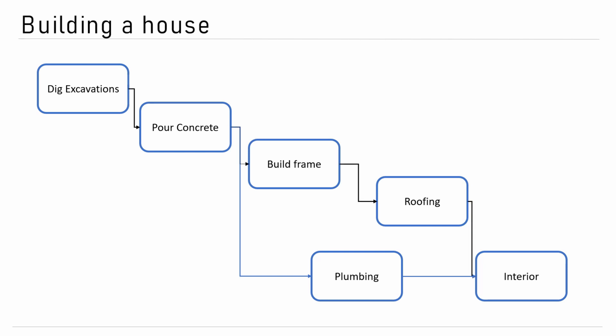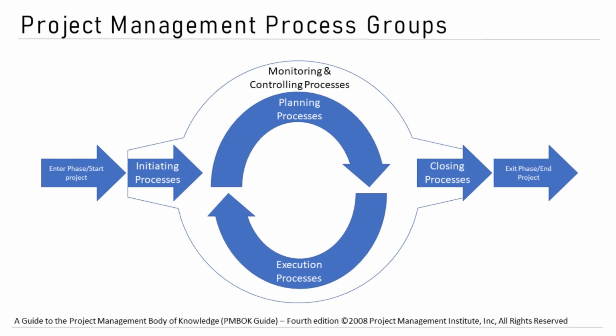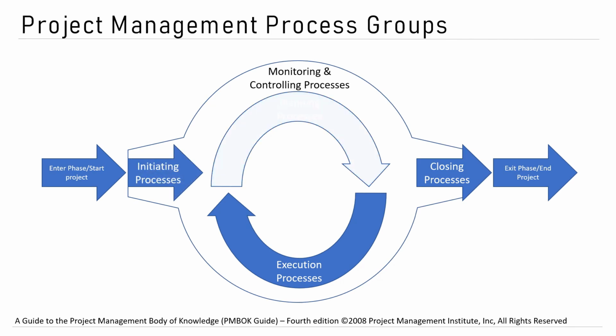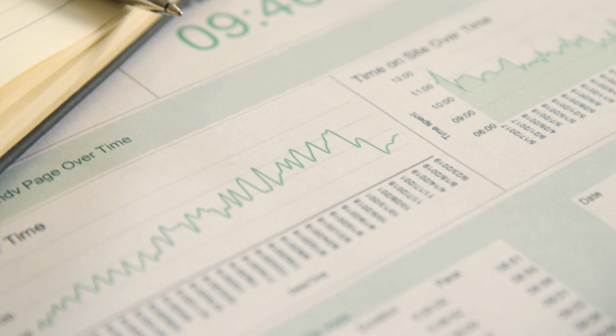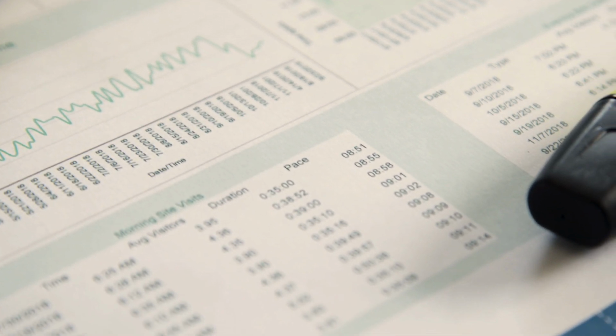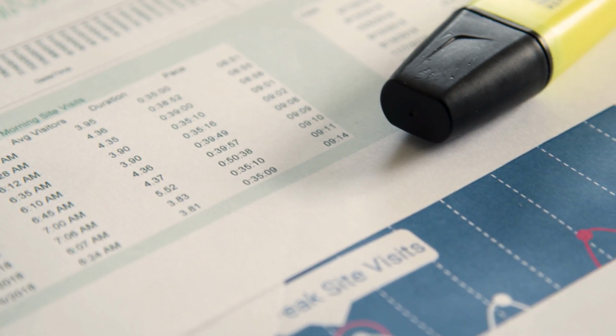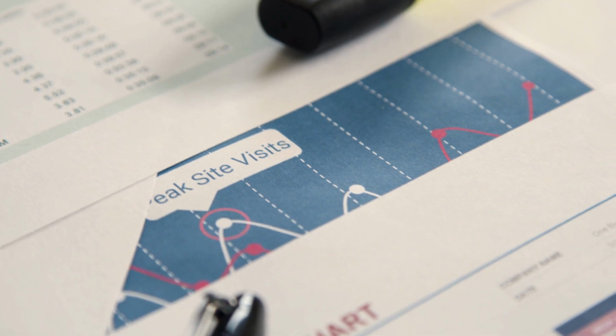To explore how a Waterfall project is run, we'll use the PMI process groups. They include the initiation processes, the planning, execution, closing, and monitoring and controlling processes. Starting with the initiation processes, in the context of running a business, a sponsor identifies a problem or opportunity for a new product or service and brings it to the attention of senior management.